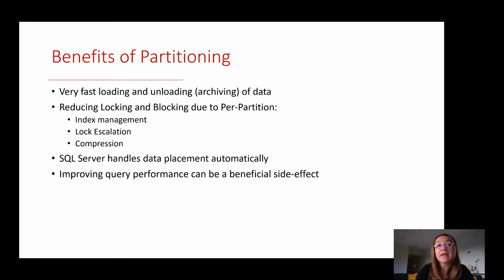So the most common cases of partitioning are basically in the data warehouse, when we have to implement fast loading and archiving of data. Fast loading and unloading, especially into a table which contains billions of rows, is challenging, and this could be easily achieved through table partitioning.